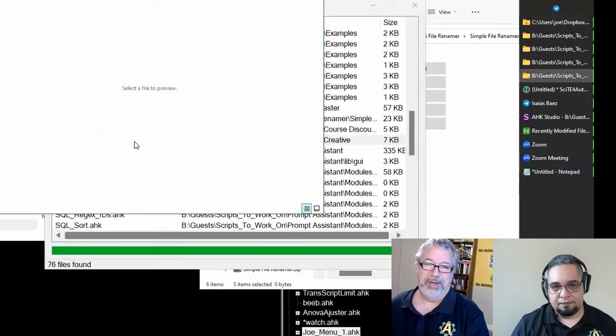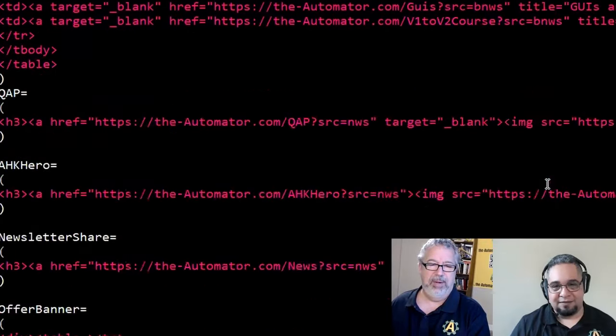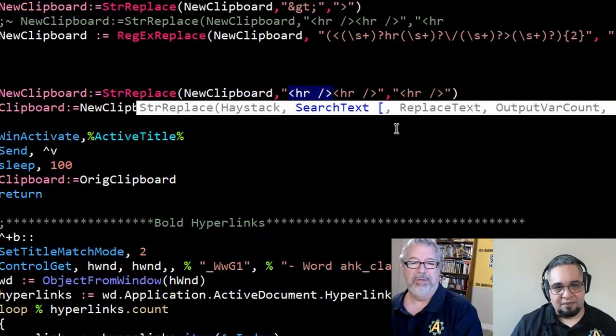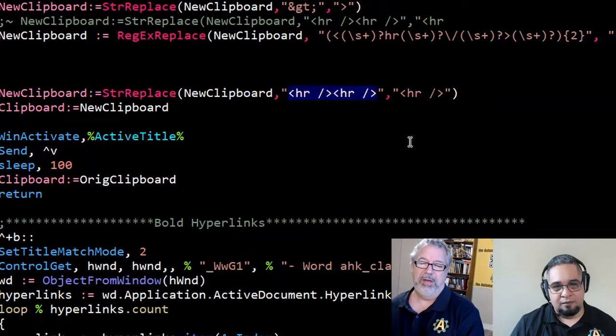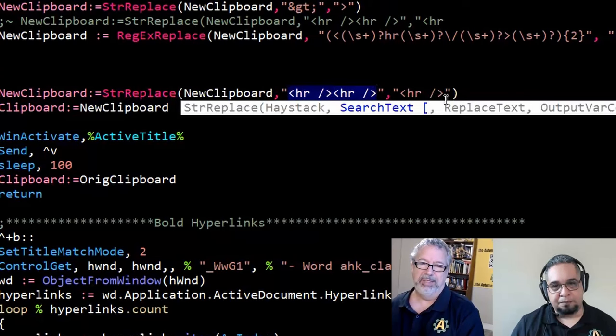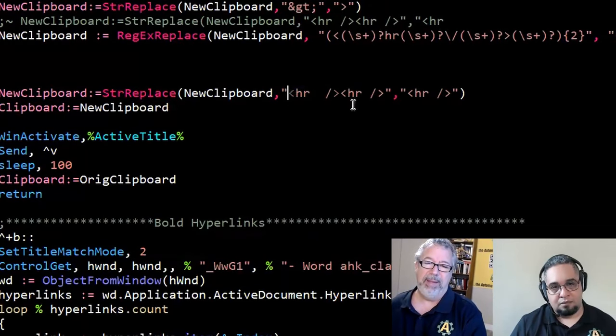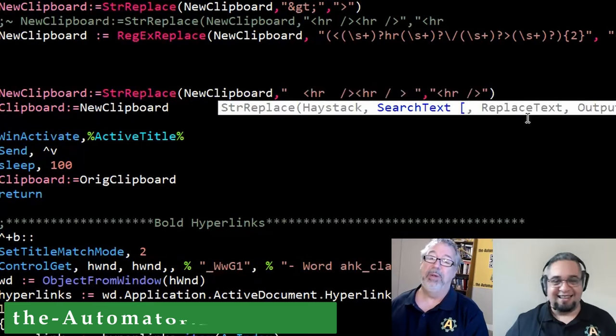Let's see if I incorporated it here. The search and replace. What I realized was sometimes when I do my stuff, I didn't actually borrow it back yet, I need to go do that. Sometimes there's two hard line returns, and there really should be one. So just to get it done quickly, I wrote a thing using str replace instead of a regular expression, but I realized, hey, it might be like this or like this. All these things are possible, so we really need a regular expression.